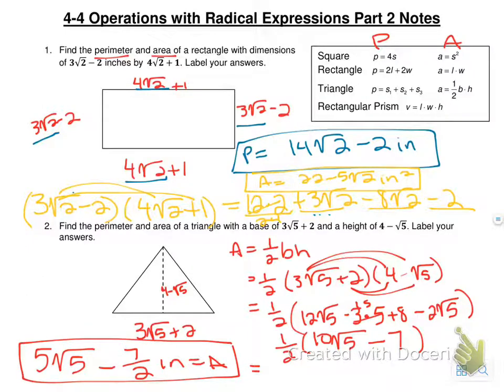Okay, and we are not going to find the perimeter, because if there's any problems on the homework, we don't need to find the perimeter of a triangle, because we would need to find this side, so we would have to use the Pythagorean theorem. If you want to try that as a challenge question, that would be a great challenge question. But I'm not going to do it on here. So, let's look at the next problem.